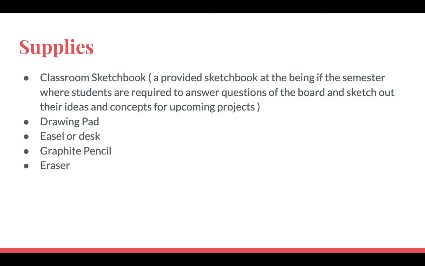And then a piece of drawing paper or a drawing pad is also needed for this assignment, an easel or a desk. I tried to keep in mind that this lesson could work in a classroom setting as well as digital learning. So if you were in a classroom setting, an easel would be ideal because standing is much better when you're drawing. It's healthier for you, and you don't have as many back problems from hunching over all the time. But if you're at home, that's great too. Just try to find a comfortable place for you to draw.